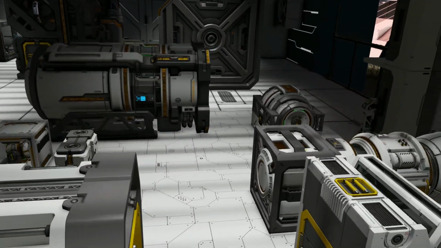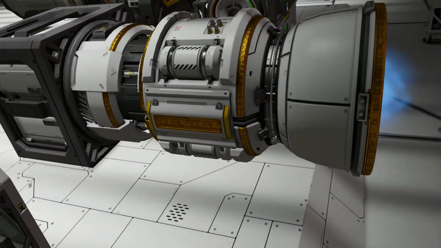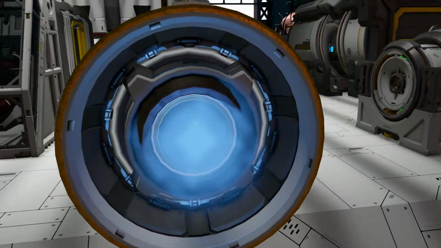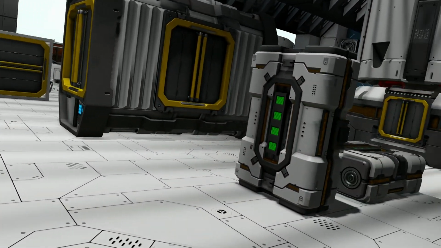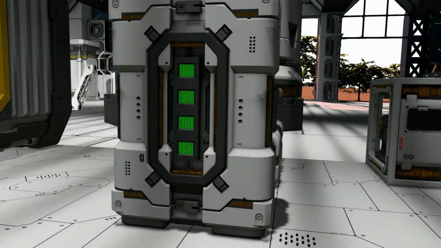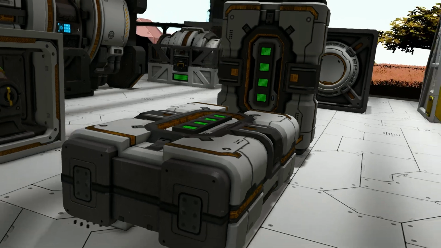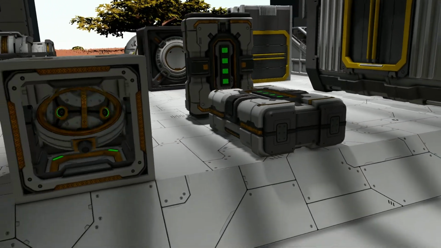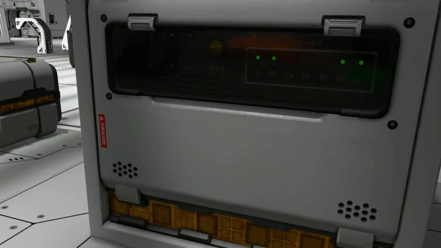Now onto some Prototech blocks. This first one is a small grid version of the new Prototech thruster. It seems to be an upgraded ion thruster that performs best in 0G. These new Prototech batteries look amazing. Definitely going to be incorporating them into some builds. And this Prototech gyroscope, I could stare at it for hours.